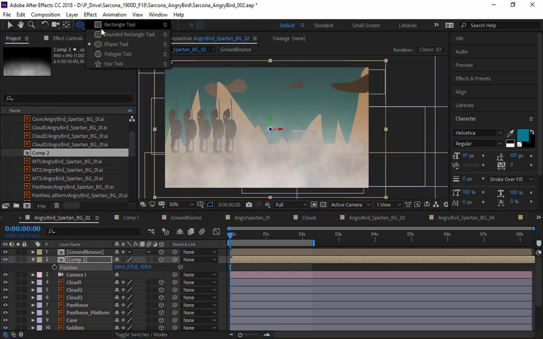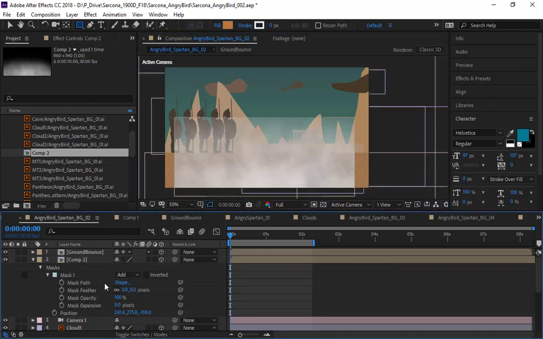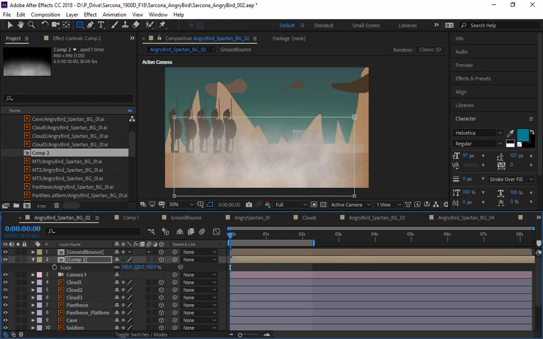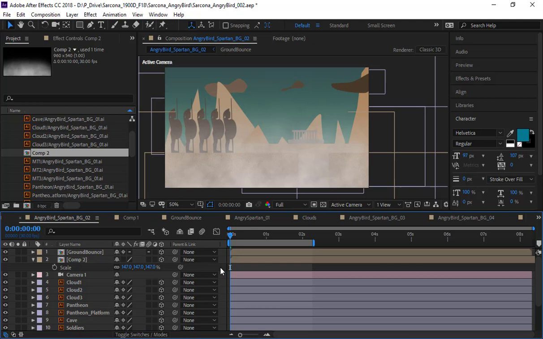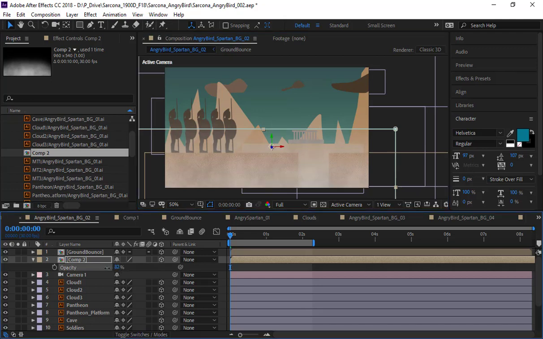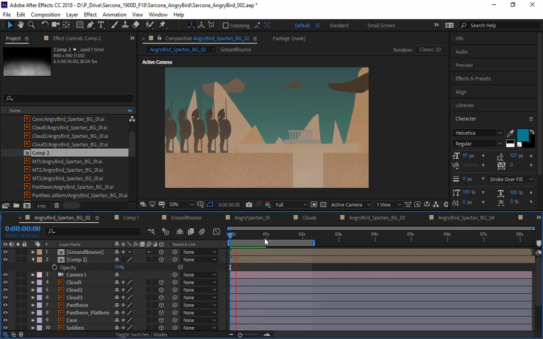You might see a line. So I could even drop another mask on top of this and then go to the feathering for the mask and feather that out and then maybe scale this up. So now again, it just makes that a little bit softer so we don't see it. I could also go to the opacity on this and knock the opacity down if I'm not liking how that's looking. And now it's nice and subtle.